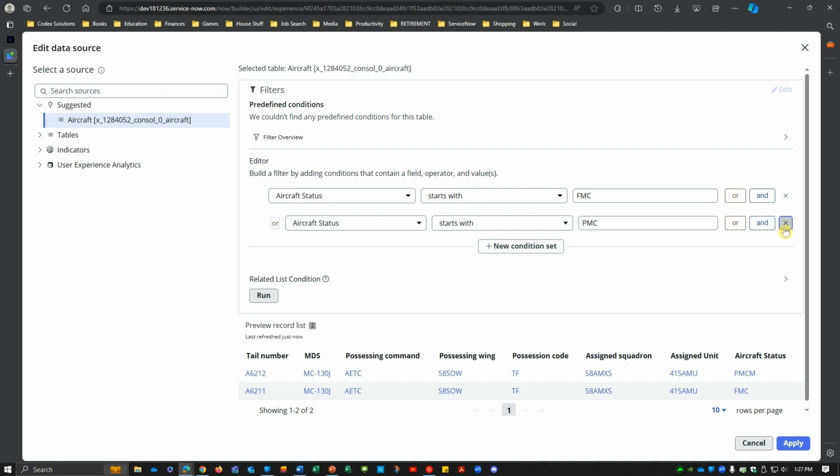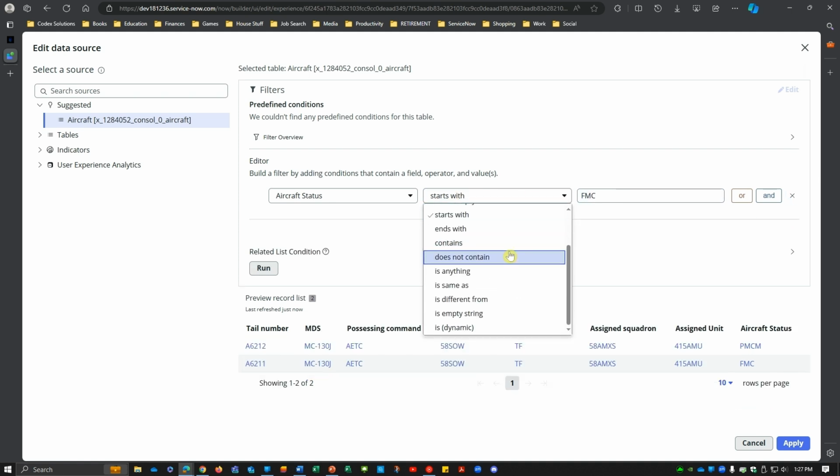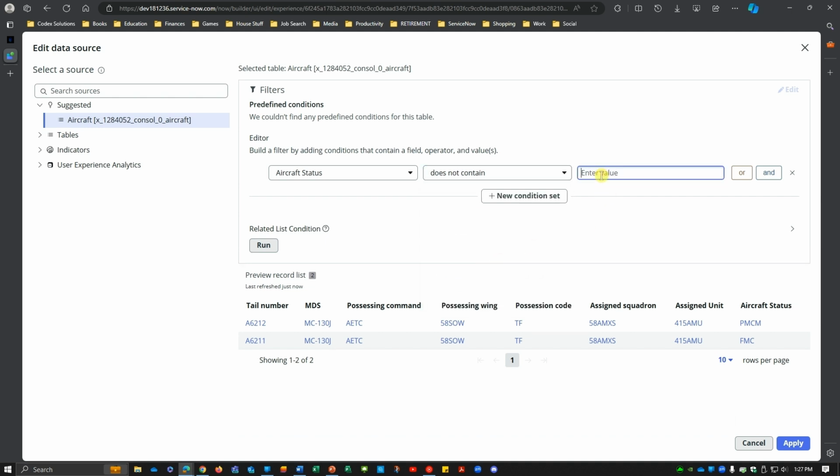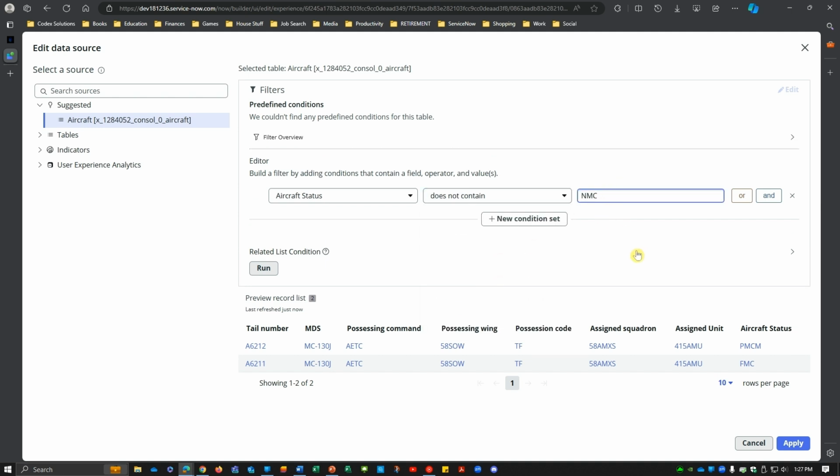You know what, I could make this easier and just say, okay, does not start with. Does not contain NMC. Same aircraft, because, you know.